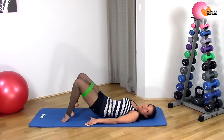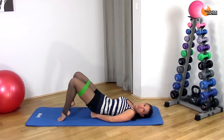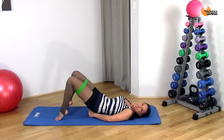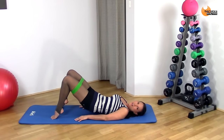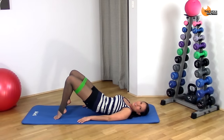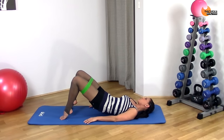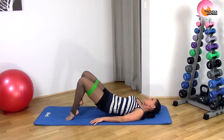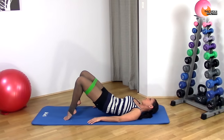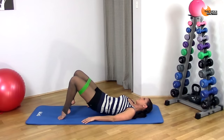You're staying up. You're not dropping your butt down. You should be able to put your fist underneath your butt, and you're just lightly tapping that fist every time, and then squeezing back up. And squeeze, and squeeze. Getting a little bit of calf in there as well. Keep going. Really burning it.